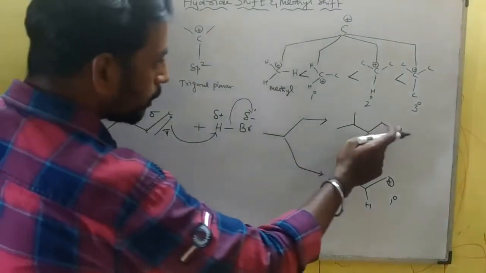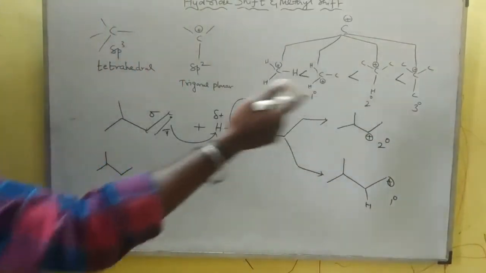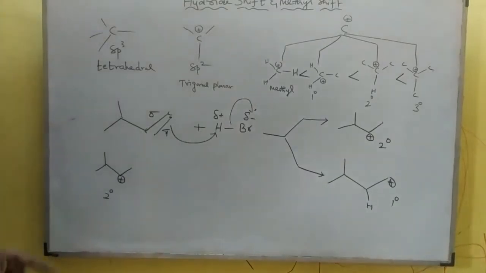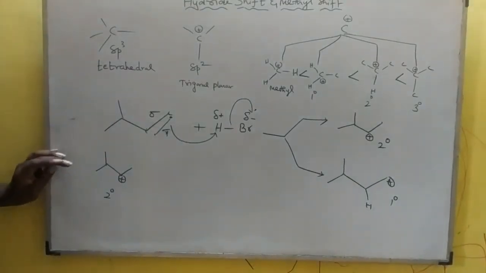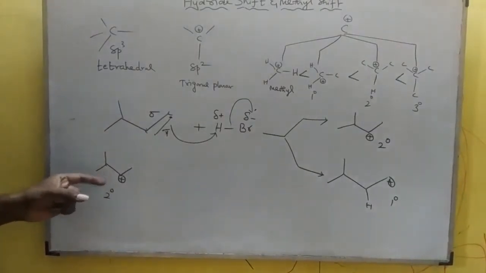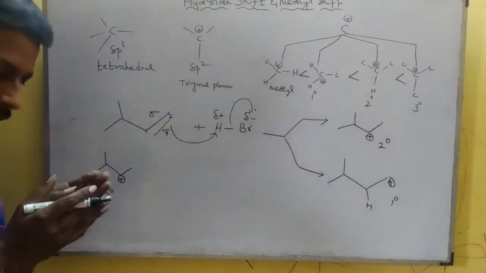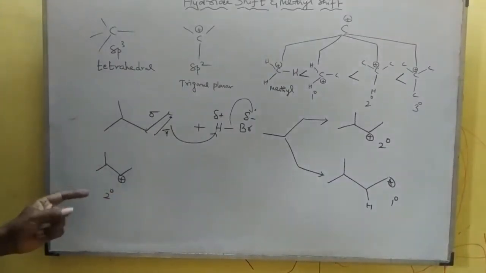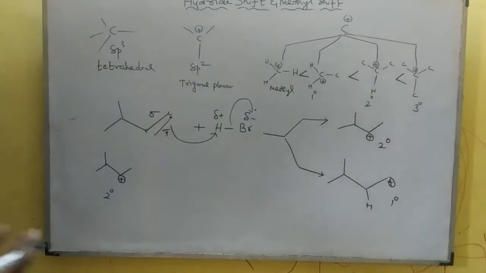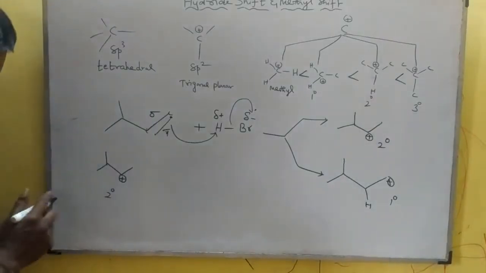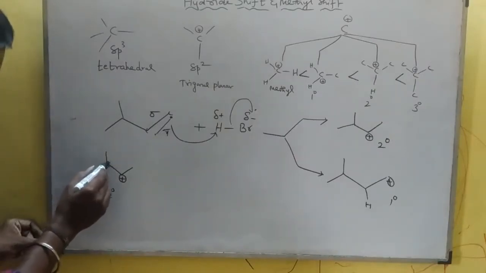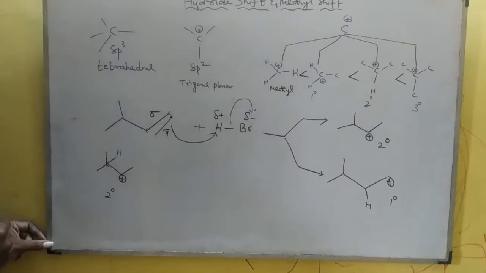And I take this more stable carbocation here. Usually in bond line structure, if you draw it like this, it is understood that there is hydrogen, and CH3 it is. Now it is a carbocation. This is a secondary carbocation, and here comes the important point: whether this carbocation is able to rearrange itself to form a more stable carbocation by using certain shifts. So how does this happen? This is a secondary carbocation, and we have a carbon over here with three valencies, and the fourth with hydrogen.